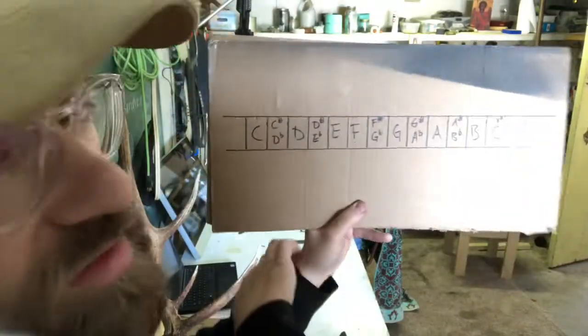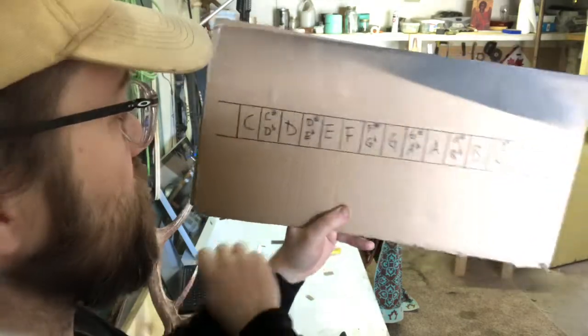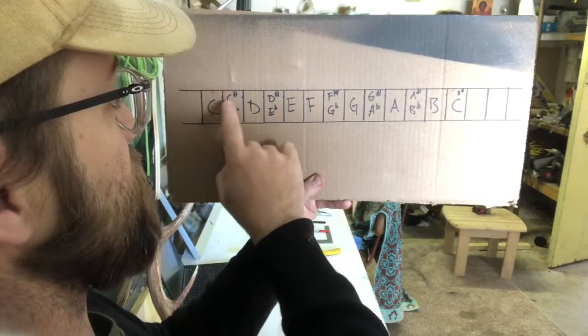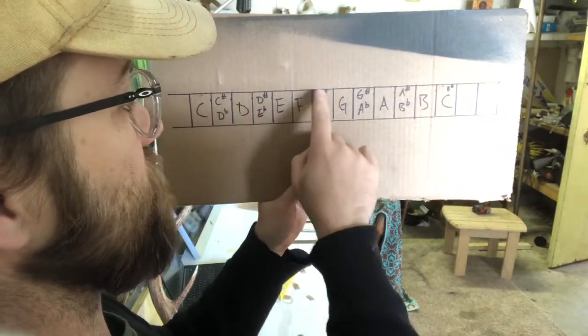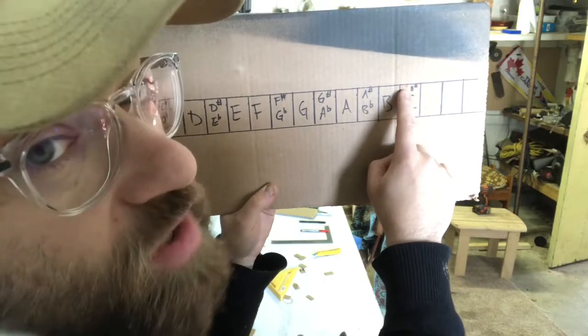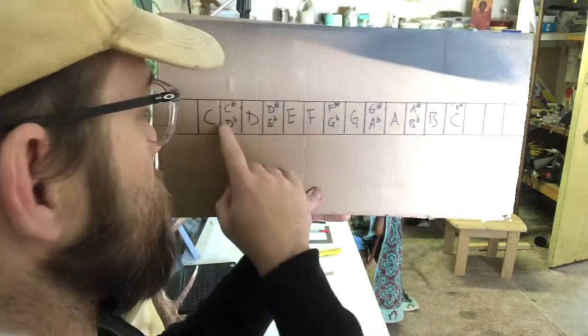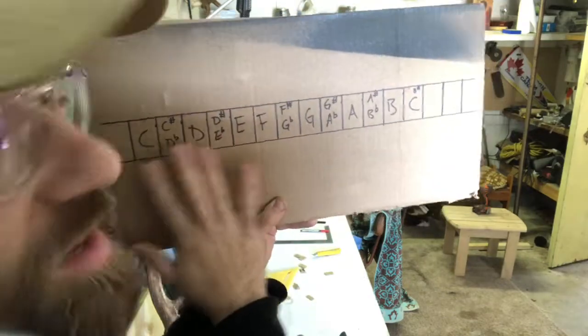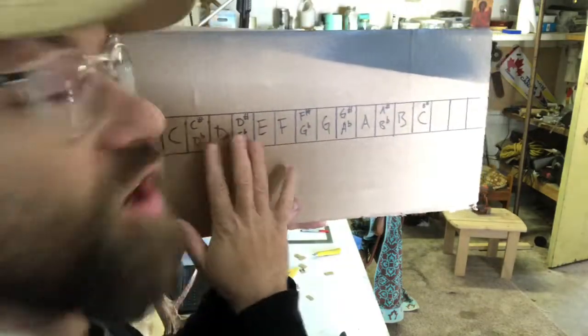Then here, I would start on C, since, you know, that's what we always do. There's no real good reason other than that. And then you'd write it out. C, C sharp, D, D sharp, E, F, F sharp, G, G sharp, A, A sharp, B, C, which is also B sharp from time to time. And then you could also write the flats down on the bottom, and that's fine. But find every note. Don't miss any notes. If you miss a note, that'll mess it up.